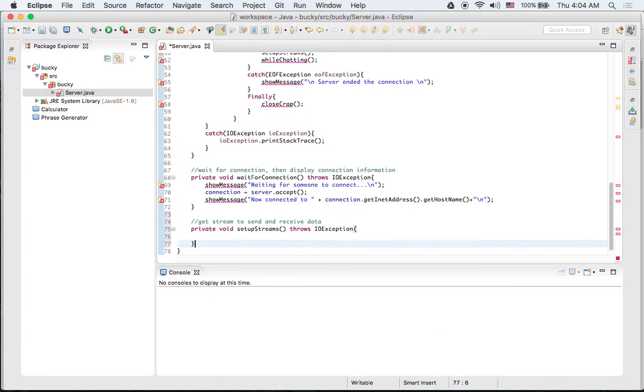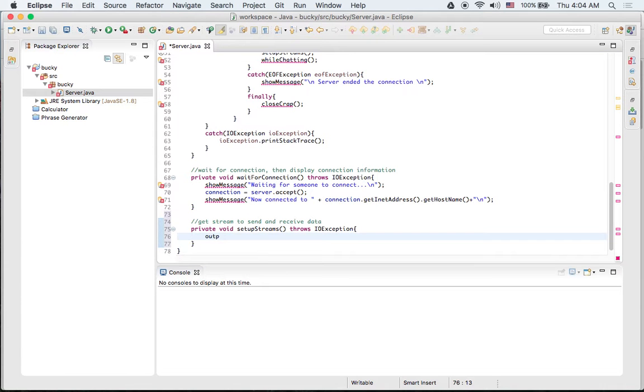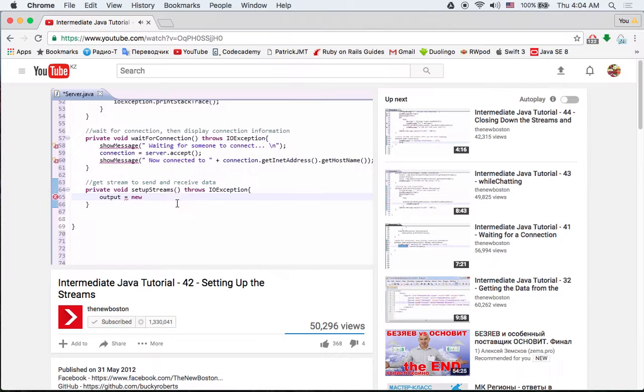the output stream. Now remember, like I said, a stream is a way that you communicate with another computer. The output stream is the stream that allows you to output messages, output stuff to someone else. So this is really easy. First of all, remember that we coded these variables for output and input streams right at the top, output and input stream objects. So that's what we're creating right now in case you guys are lost.